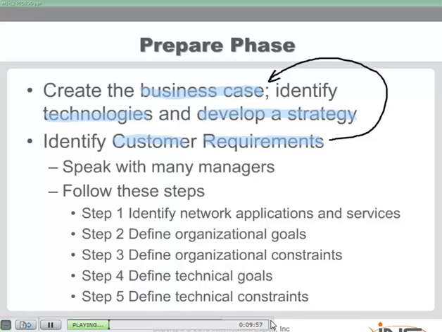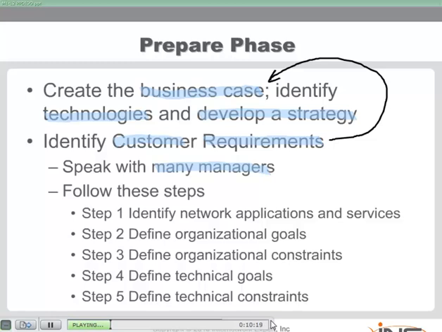So a lot of interviewing is done as part of this prepare phase. We are going to speak with many, many managers inside the organization. This is a key element of this prepare phase.